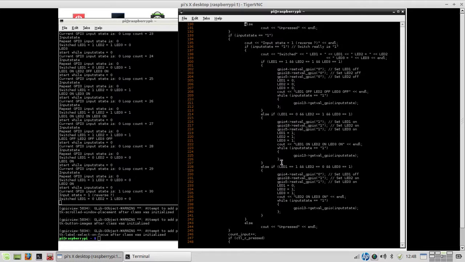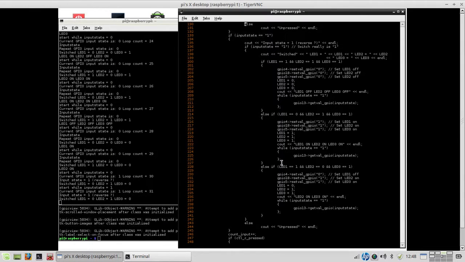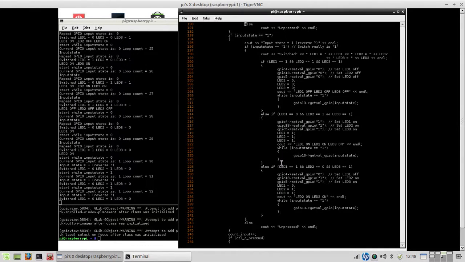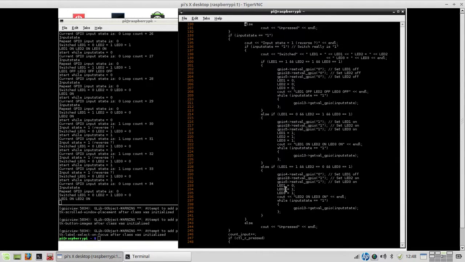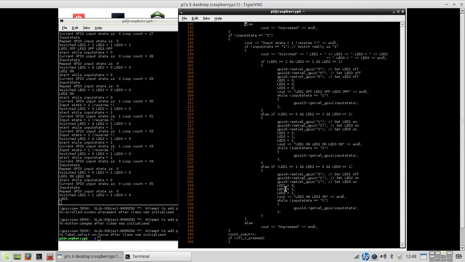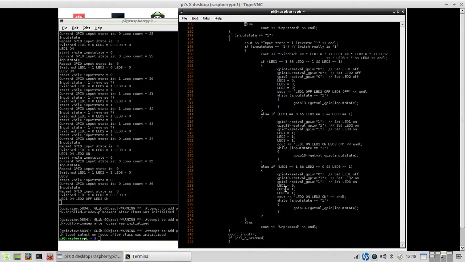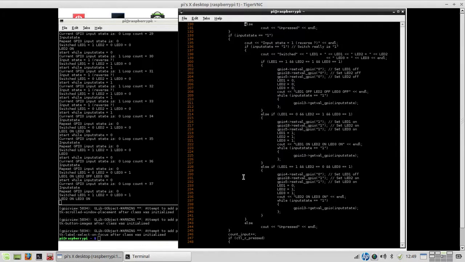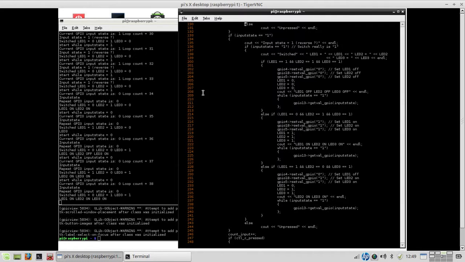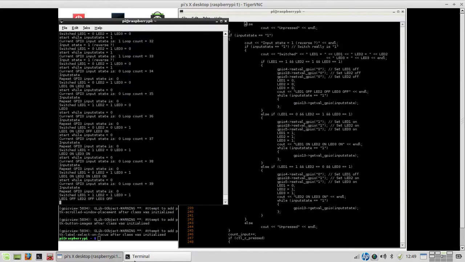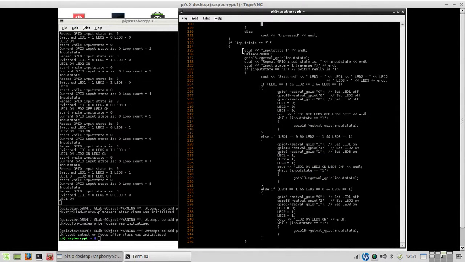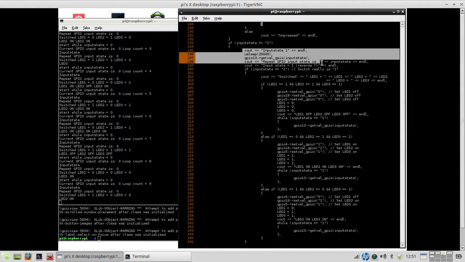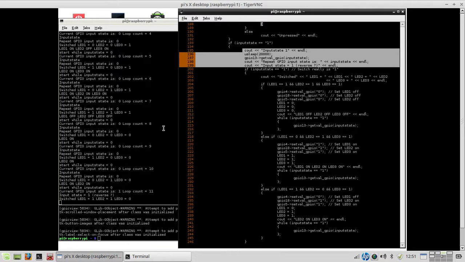So some things have to be changed and added in this part before it's working. And I will try to do that right now. Okay, I changed some code here, which I copied from the input state 0.